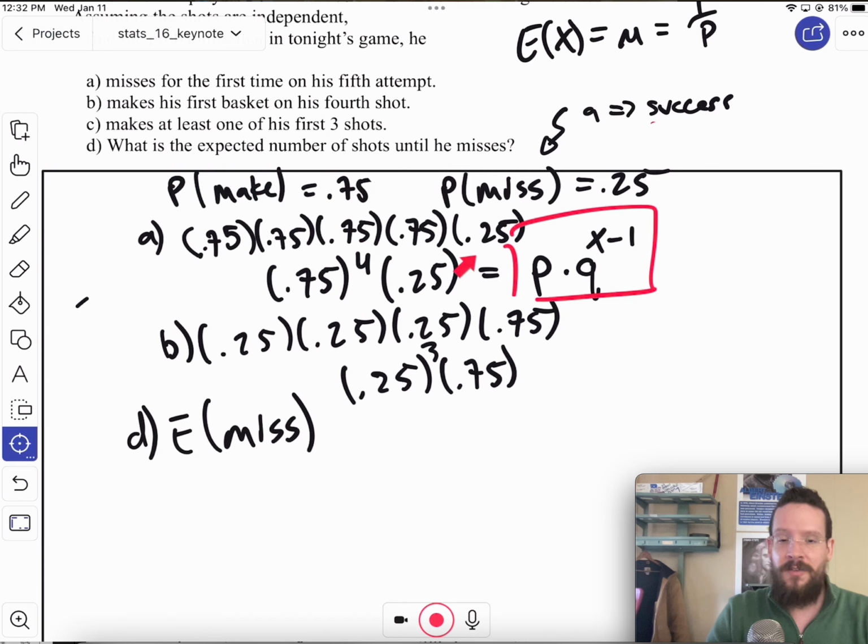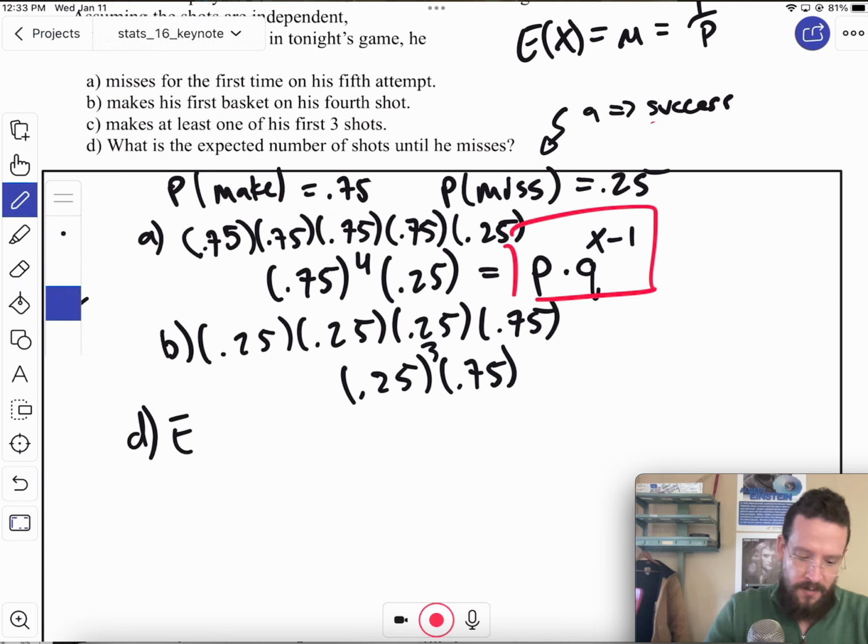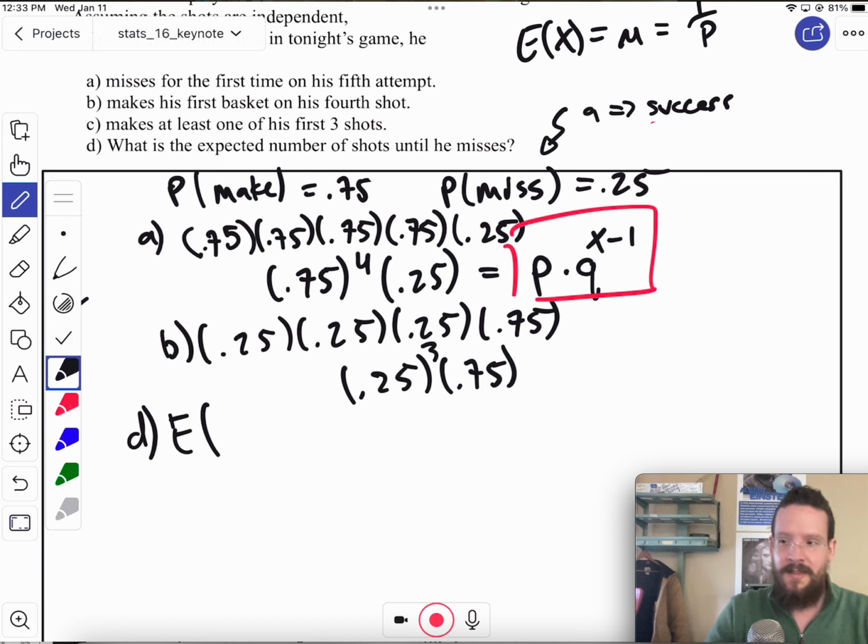Okay, so for this first example, we were taking shots until we missed. In the next example, we took shots until we made it. So the expected value of a miss means how many misses do we need until we hit the first one. So this is the expected value here. Let me squeeze that in here, because that's what the geometric series finds. It finds the amount of things that happen until the first. So this would be the expected value of the first miss.